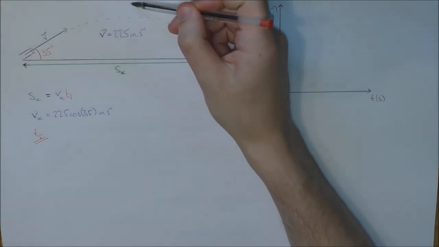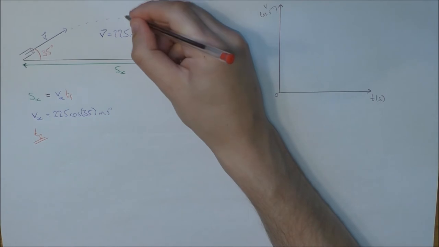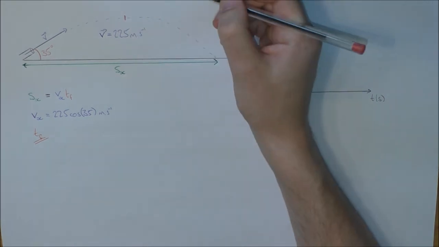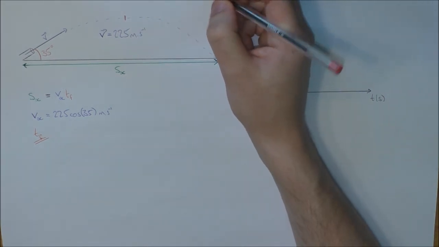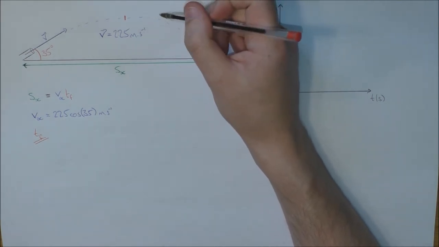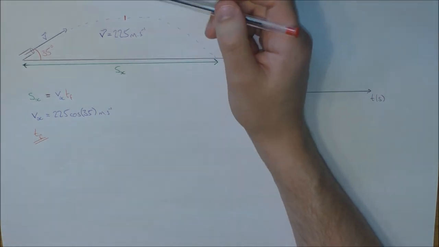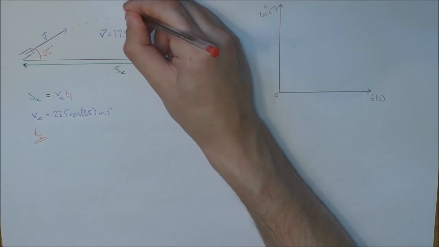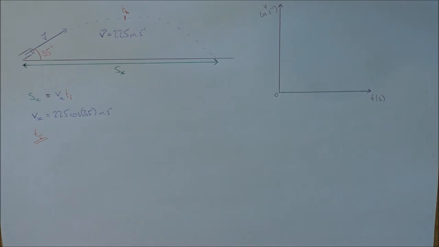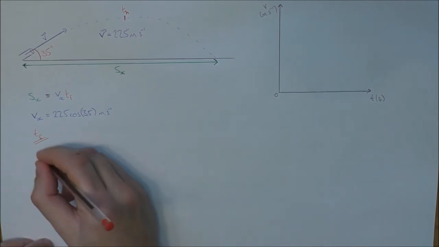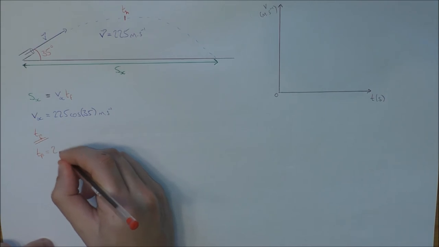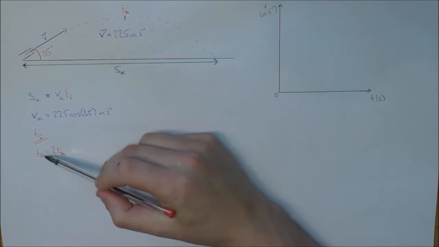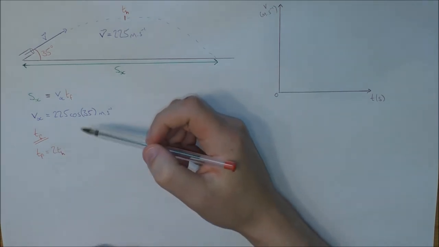I know that at this point here, it's halfway. There are some convenient things that I can use to help me solve this problem. I'm going to call that T subscript H for maximum height, and I know that T_F is equal to 2 T_H. So the time that it takes to get to maximum height is half of the total flight time.